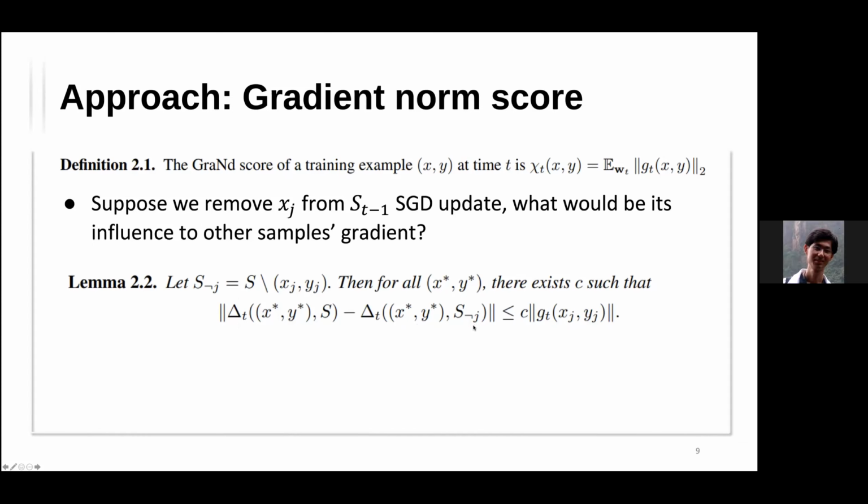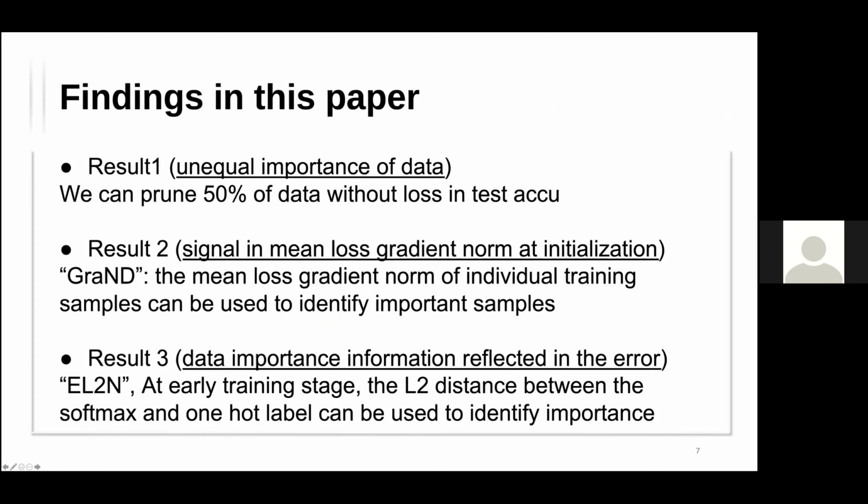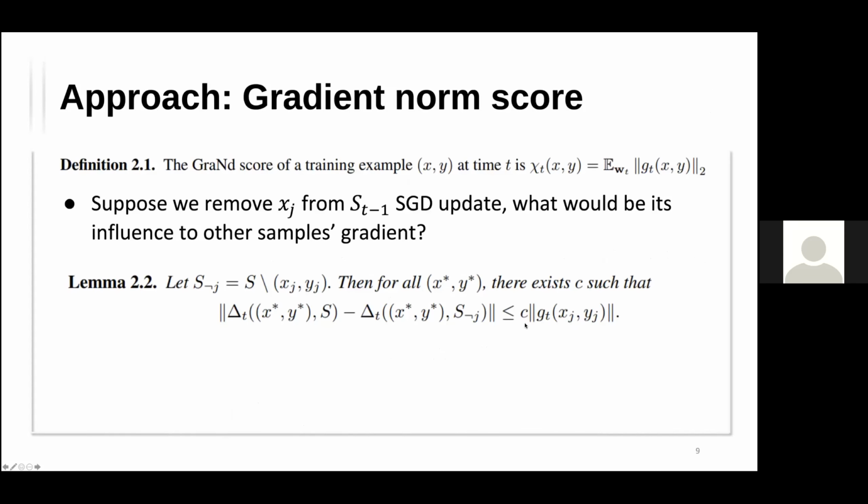It is a bounded quantity, right? So they wanted to find the upper bound of this influence. And how do we interpret GT? GT is the gradient update without removing j, in the t minus 1 epoch.